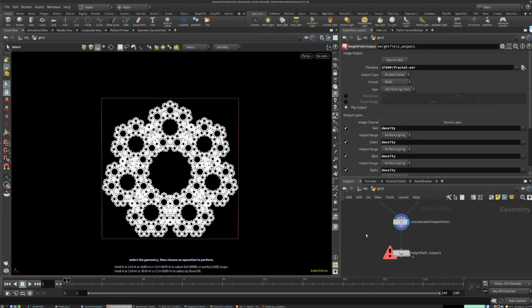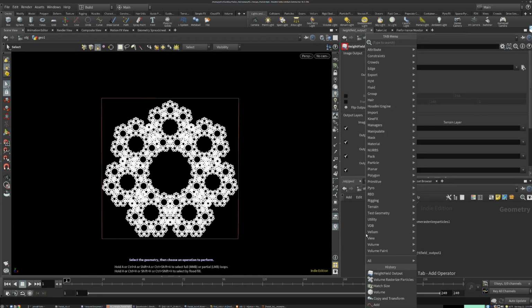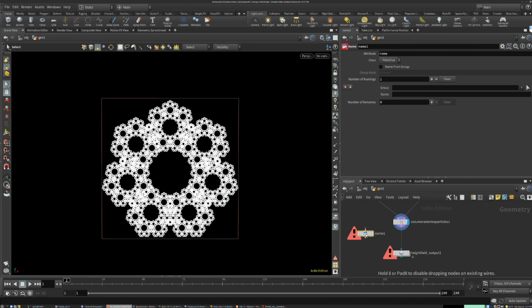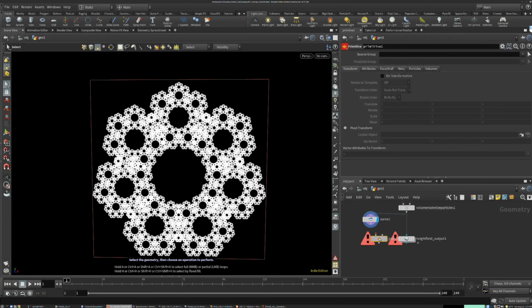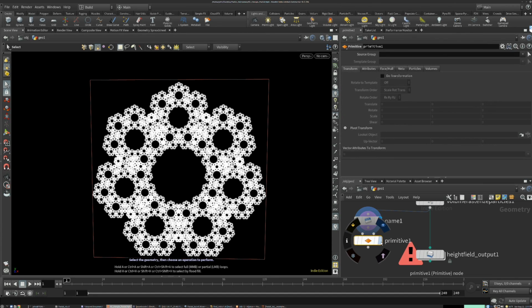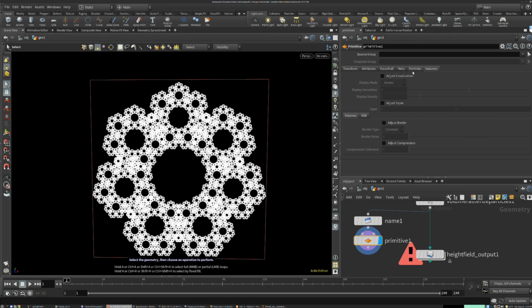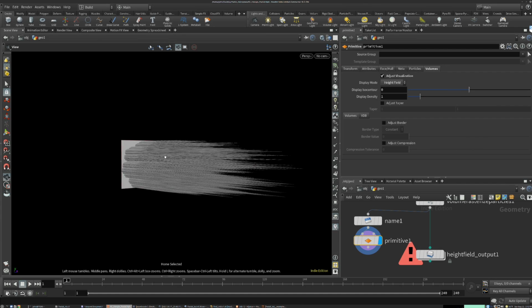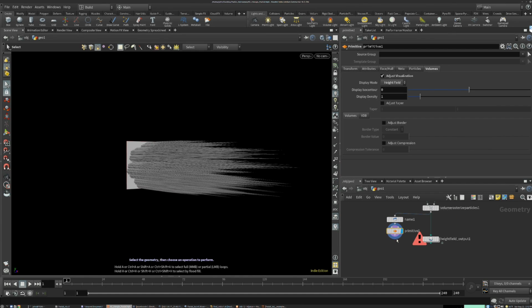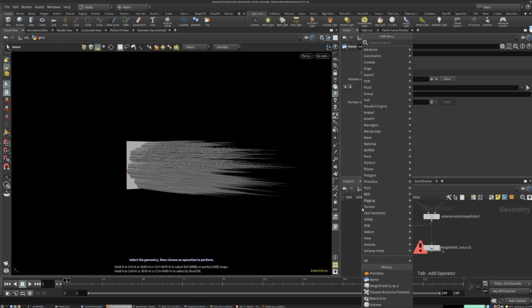And one last thing we want to do is pretty cool. If we use the name SOP, we can actually rename this from density to height. By default, nothing happens, but we can update the way that the viewport is visualizing it if we use the primitive SOP. If we go over to volume, adjust visualization, you can change this to Heightfield. And by default, these values are super large. There's a bunch of different ways we can adjust them.